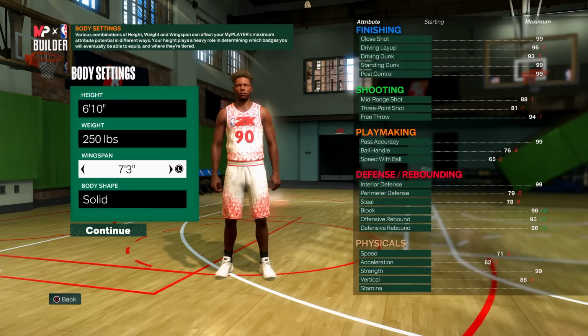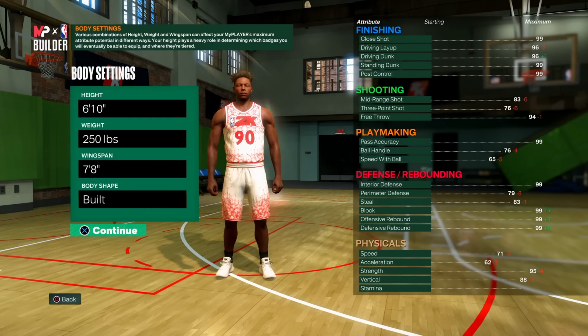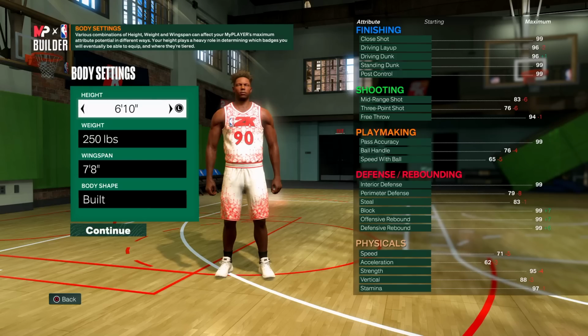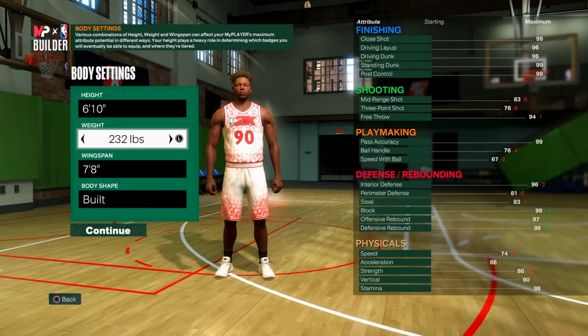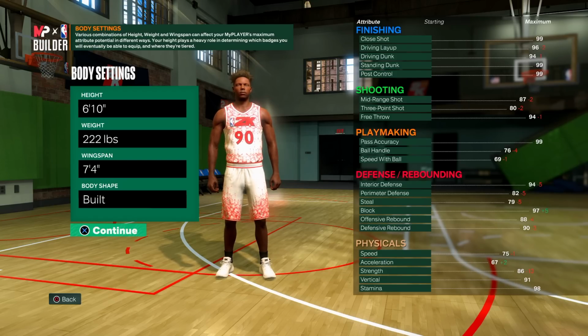Go 250 pounds, 7'8" wingspan, and then y'all want to go built, look as big as possible. For the weight, y'all want to go exactly 222 pounds. And for the wingspan, y'all want to go exactly 7'4" wingspan, body shape, built. Obviously, you want to look as big as possible. As y'all can see, we get the 94 driving dunk.